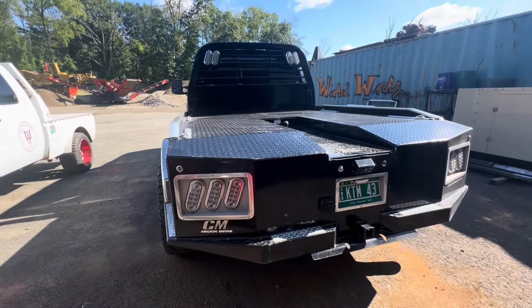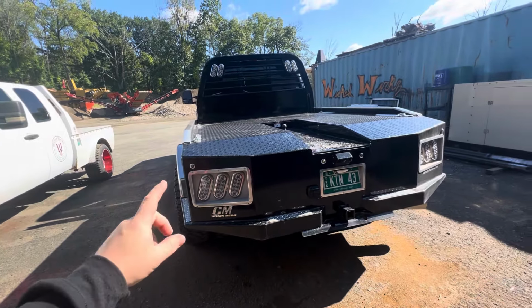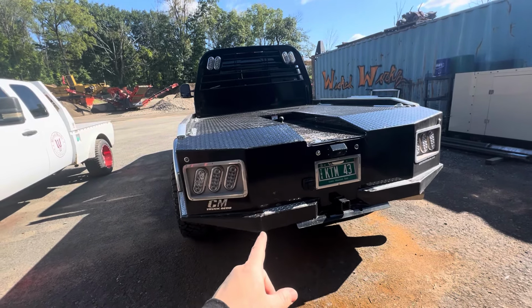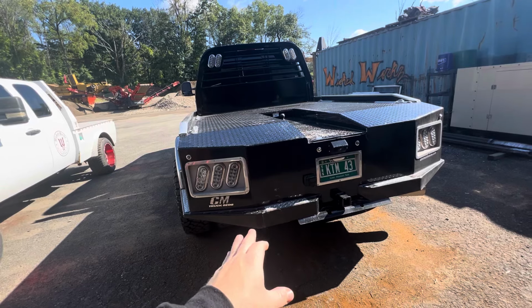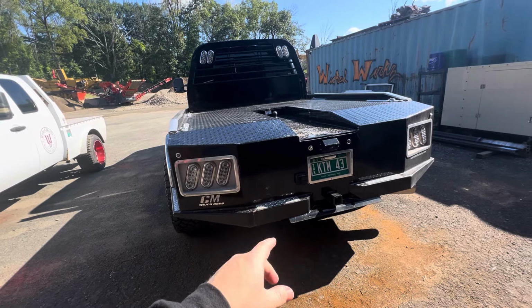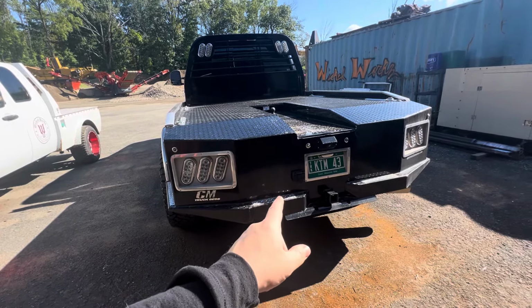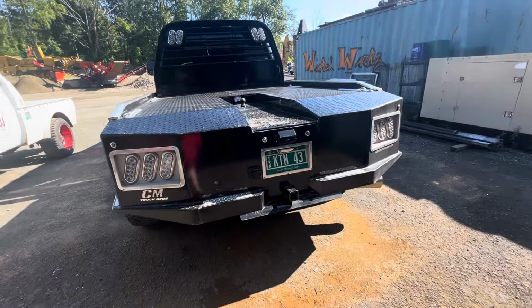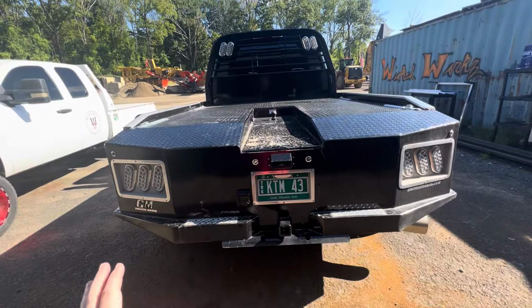The lights are going to be changing a little bit. We're only doing two lights. They're just going to go in the back area, and then we're going to be doing a piece coming down to stiffen the steps and the back end and such. And then we're going to be putting in a reverse light pod. So that's how that is going to be.